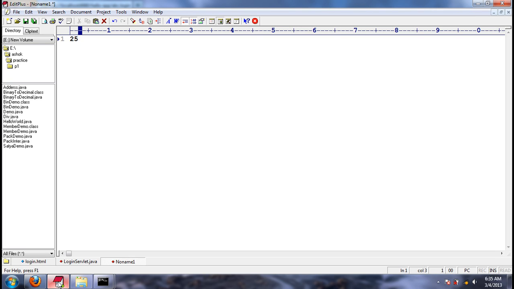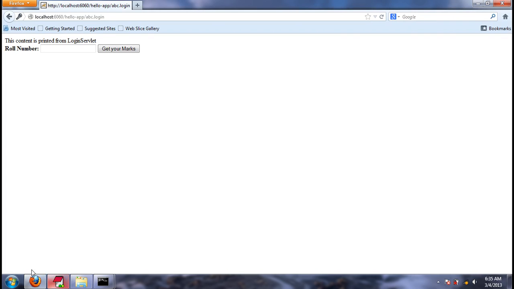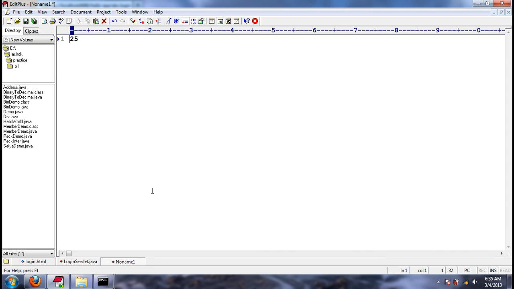So if I enter 25 in the field, this 25 will go as a string. It will not go as an integer directly, because the only type in which we can send information from a browser to a server is a string.